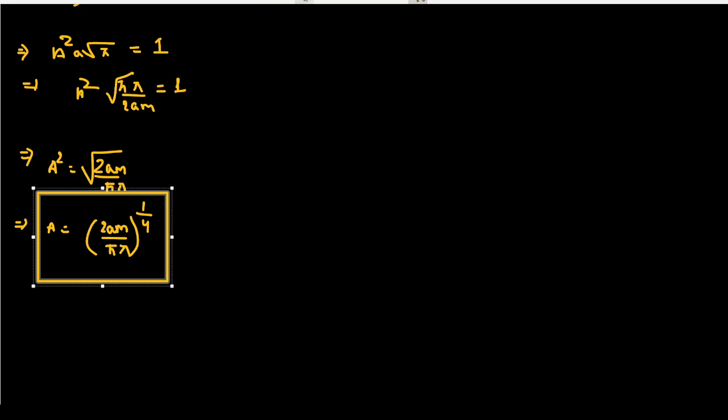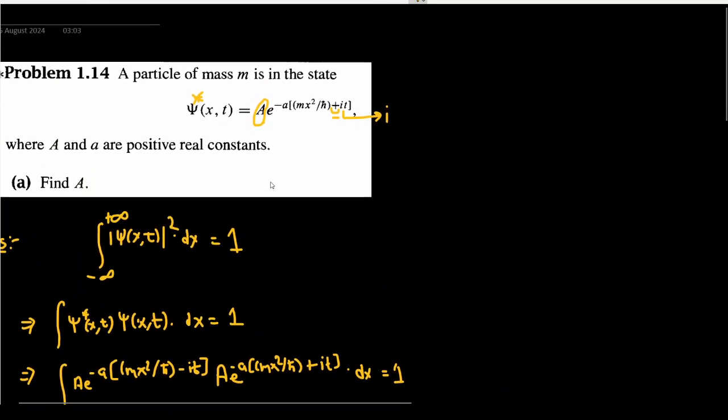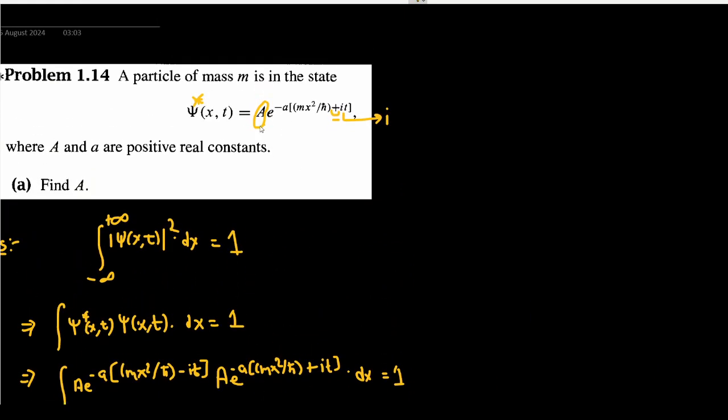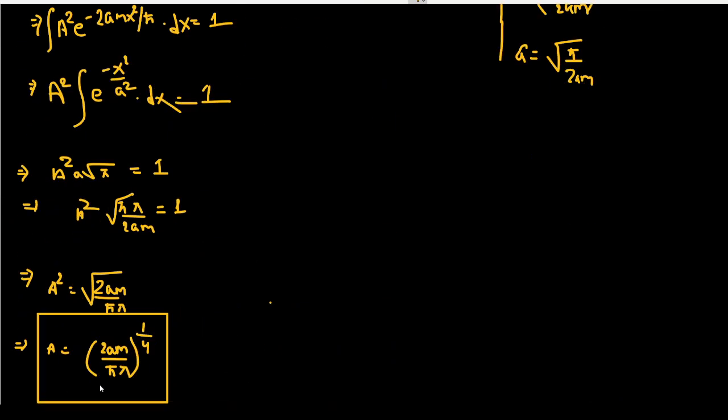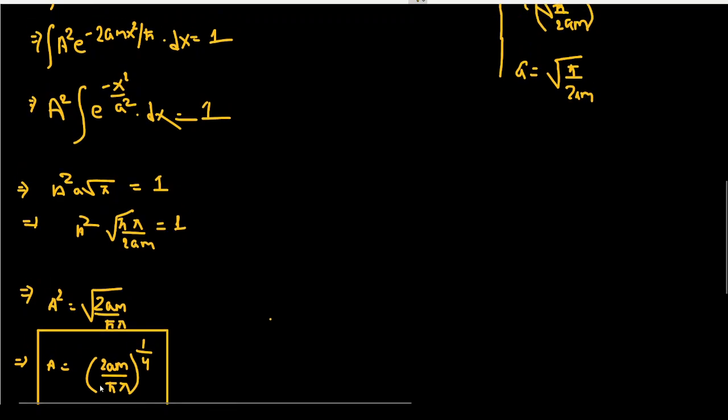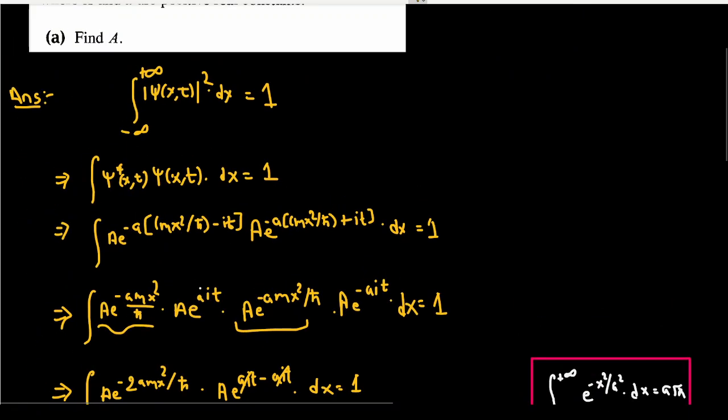Okay, so this is our video on how to calculate the normalization constant A for any of the given wave functions. In this case, the wave function's normalization constant A equals this particular quantity. There may be another A for different wave functions. So this is my video where I explain how to calculate the normalization constant by using the simple condition of normalization: the integral from negative to positive infinity of psi modulus squared dx equals 1.